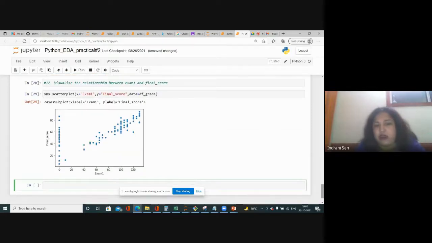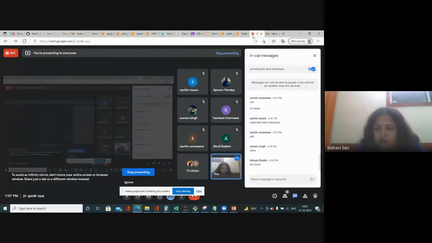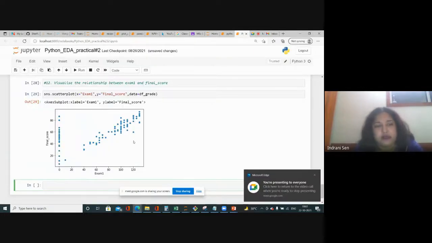So this is the scatter plot. Completed till question number 12.